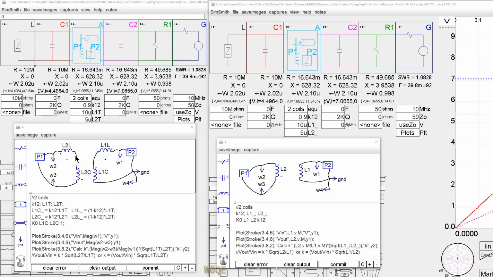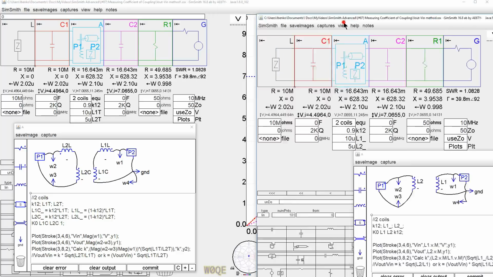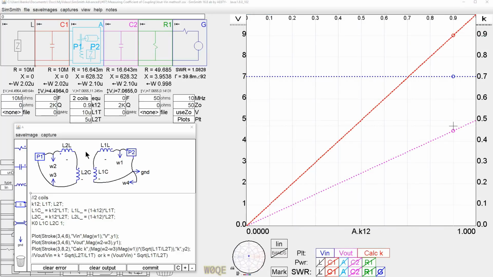So we're going to use this model, remembering, of course, that this connection between the leakage inductor and the coupled inductor is not available to actually be measured in a physical circuit. So continuing with this circuit, we see that we have a fractional piece of the total inductance, which is K12. That's the coefficient of coupling. This fractional piece couples perfectly, coefficient of coupling of 1, and the piece that doesn't couple is leakage inductance, hence the L on the suffix, and C is the coupled inductance, which couples perfectly.